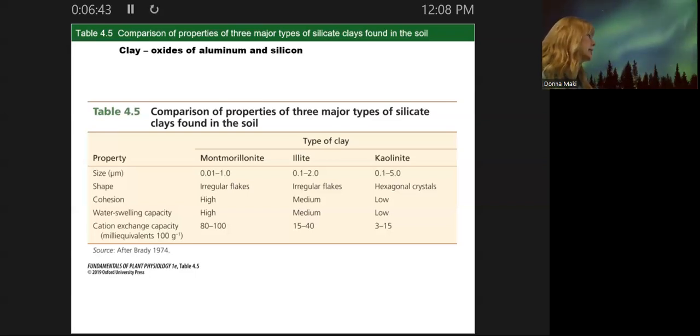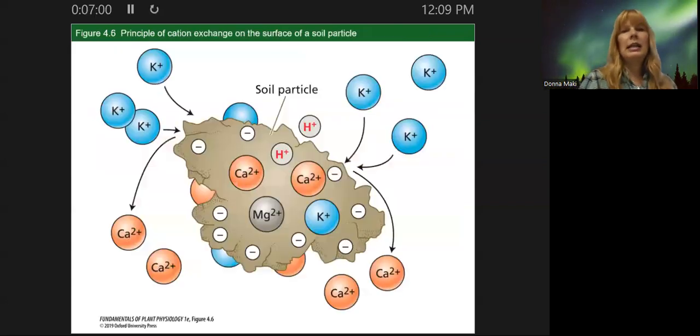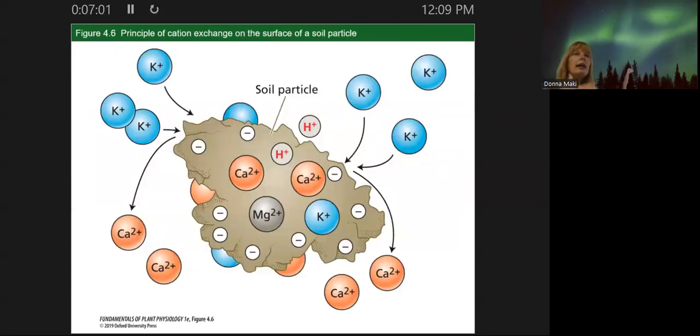But there is a trade-off. Obviously, you can't have a soil where you want to grow plants that's all clay. It just won't work. So there's a definite trade-off. Yes, it has great cation exchange properties, but you don't want total clay. So you want a mixture. So again, just looking at this idea of cation exchange, where you have cations that, if you're imagining either being released by the roots or just percolating through the soil with a rain event, that you can get this cation exchange process in the soil system.